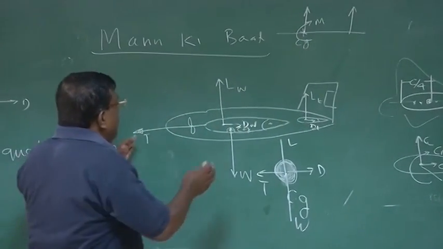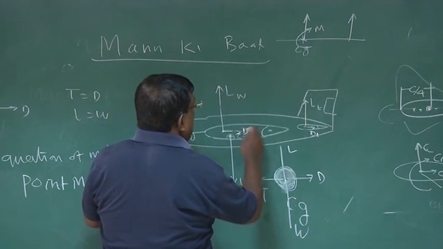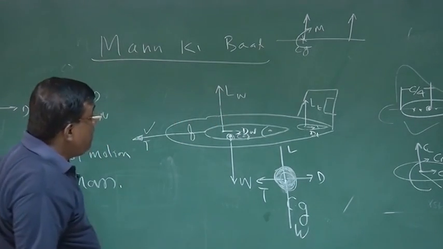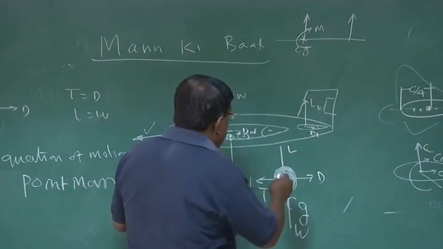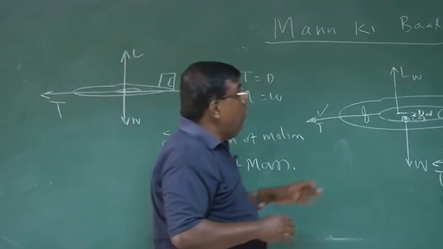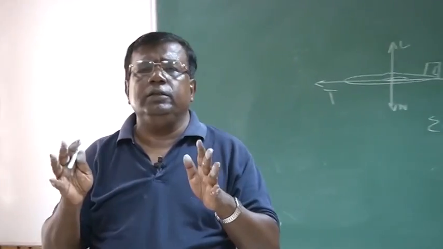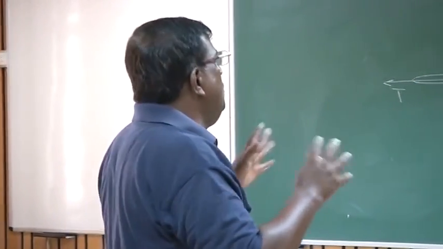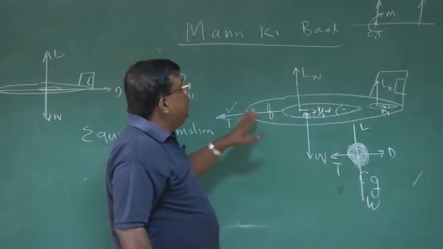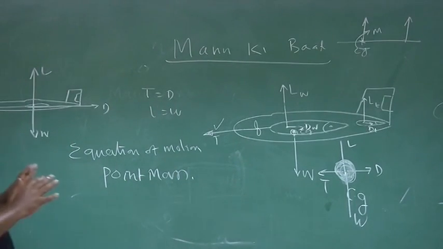So what is done is all these forces, lift tail, lift wing, all drag, etc., are transferred to CG here. Also the thrust force, and whatever moments are there, they are also transferred. But in this analysis, it is assumed that all those moments are balanced by elevator, trimmer, or whatever it is. When I am writing this equation of motion, it is a point mass model, and the assumption is all the moments are balanced, and it's a stable flight. Okay? So this clarity must be there.